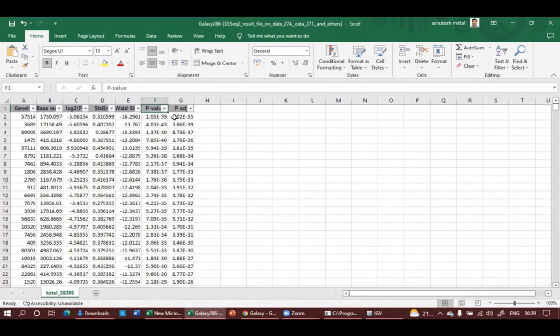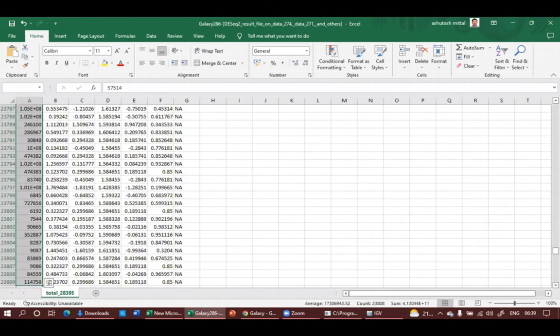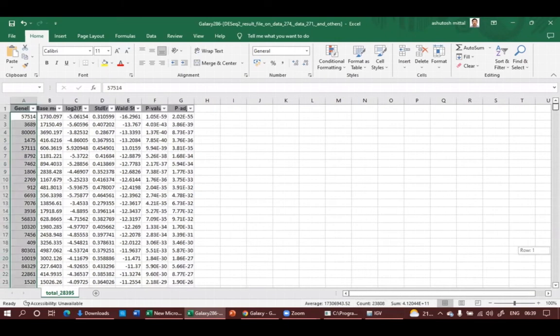Now how many are there? After this cleanup, we are left with 23,808 genes. You can put this filter on the adjusted p-value as well.